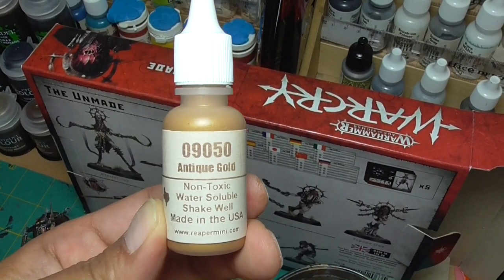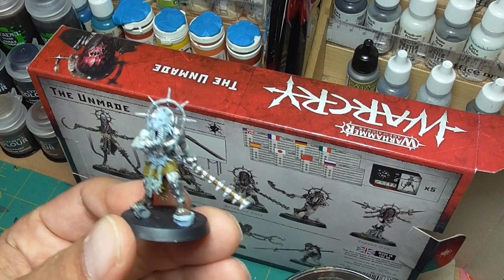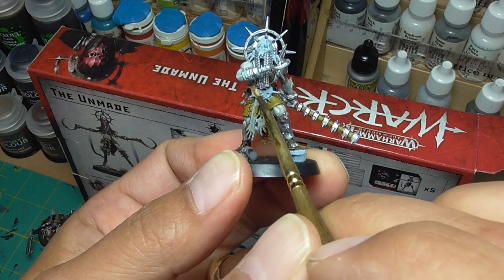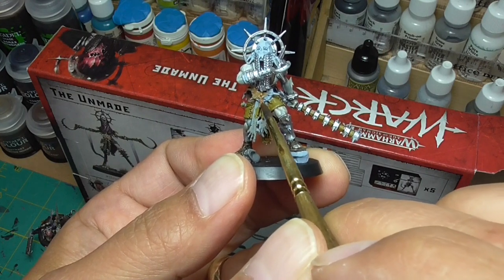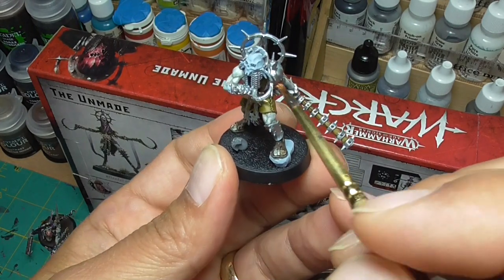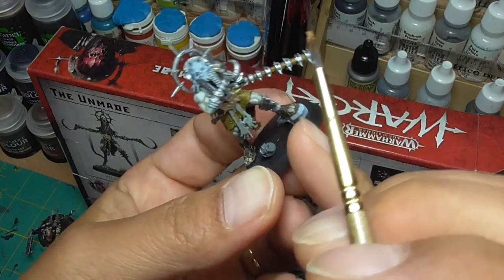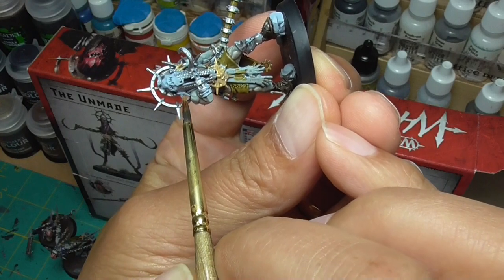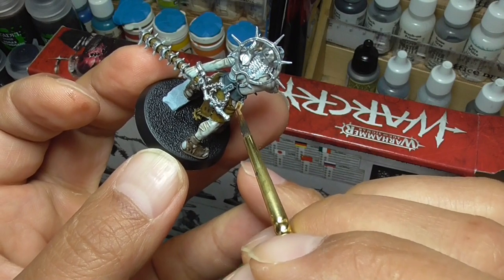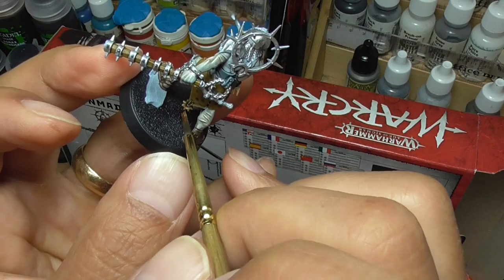Next, I'm gonna grab some Reaper Antique Gold, but you can use any gold that you have. And really the only spot on the minions is this crest or buckle or whatever this is. Oh, no, he has earrings too. So any of these little pokey things, I've decided to paint gold. Obviously you can paint it whatever color you want, but he also has one here on his belt. And don't forget this cog down here.